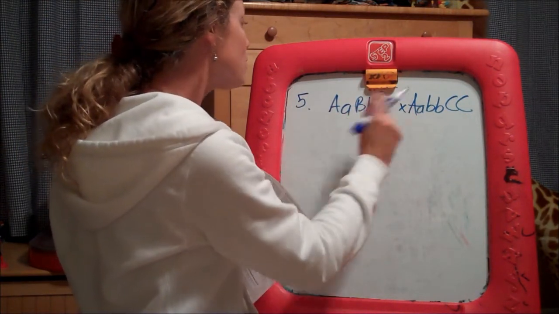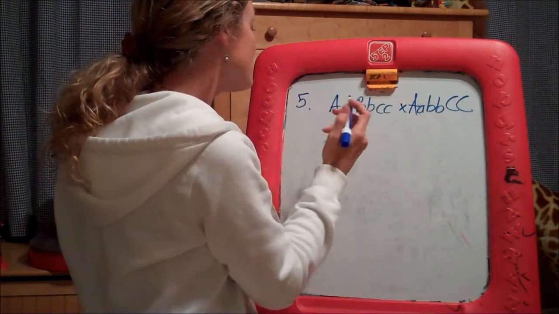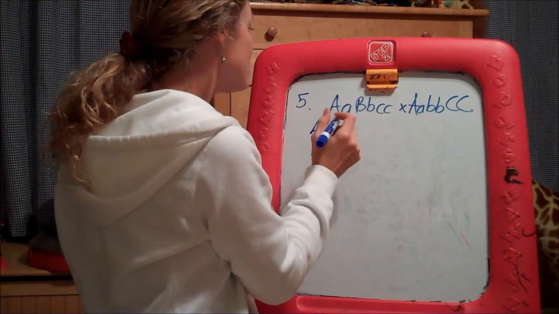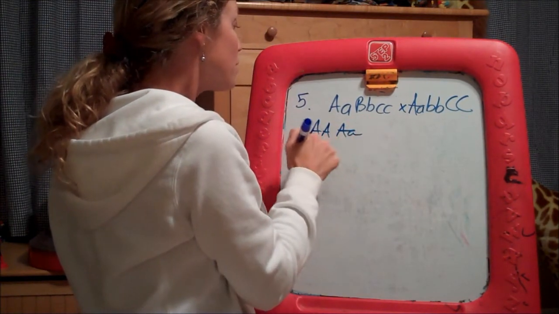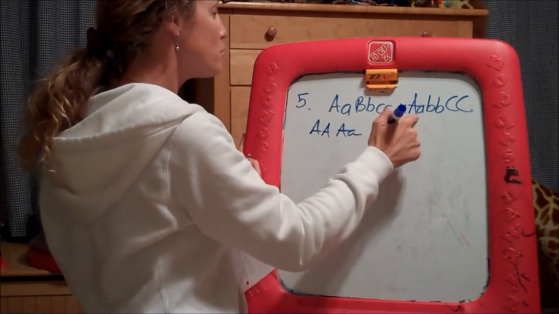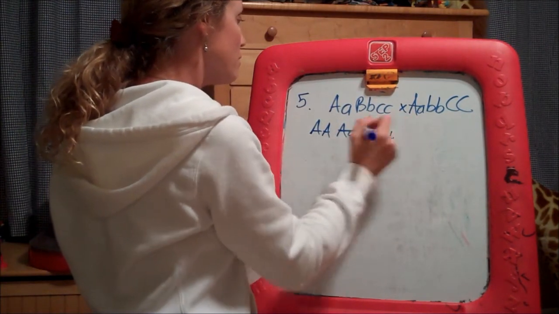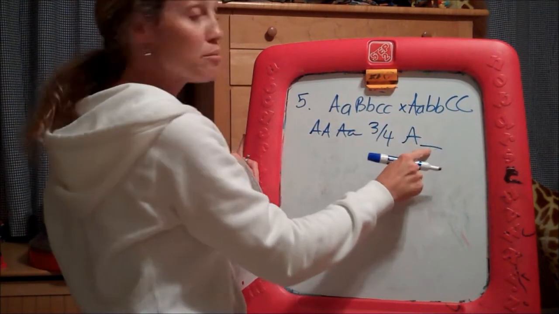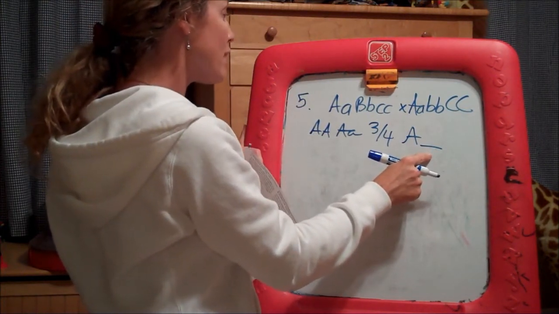So being dominant, if we look at just A's, then just B's and just C's. With the A's, you can have big A big A, or you can have big A little a, right? What's the chance of getting that? When you cross big A little a with big A little a, 3/4 are going to be big A something. That blank means that it doesn't matter whether it's big or little. Okay, so we have 3/4 for the A's.